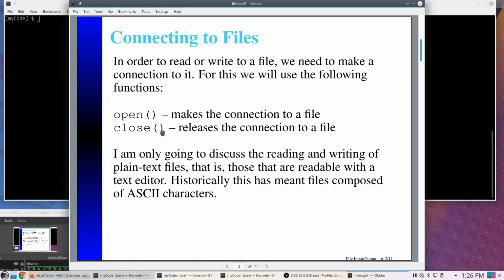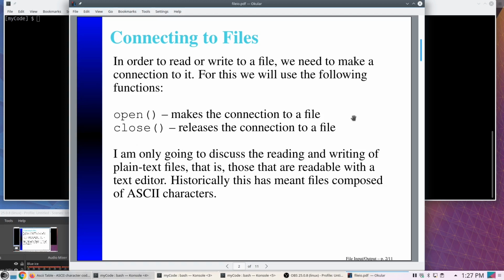The other reason is that if I'm writing to a file, even though my program may say write to the file right now, the operating system may choose to postpone the writes to the file so it can collect a bunch of the writes and do them all at the same time. So there's no guarantee that it's going to do that when I want it to happen. So once I indicate that I want to close the file connection, that's also an indication to the operating system to go ahead and make those writes.